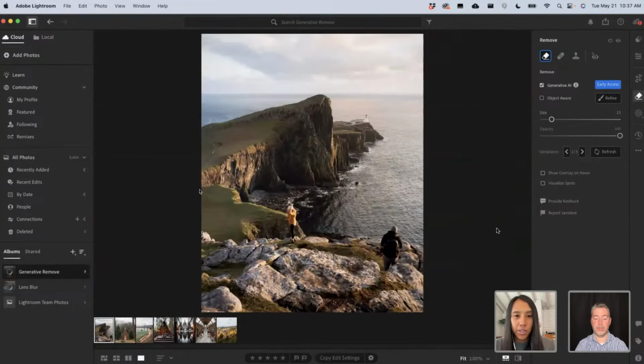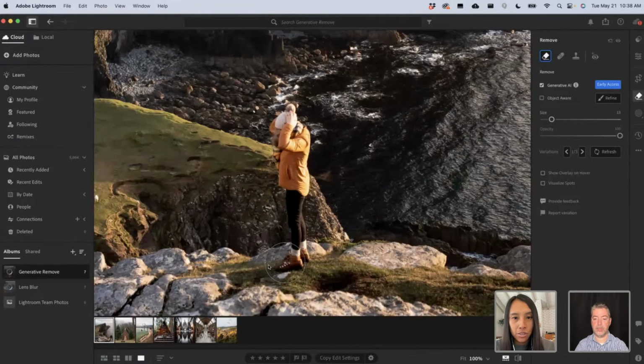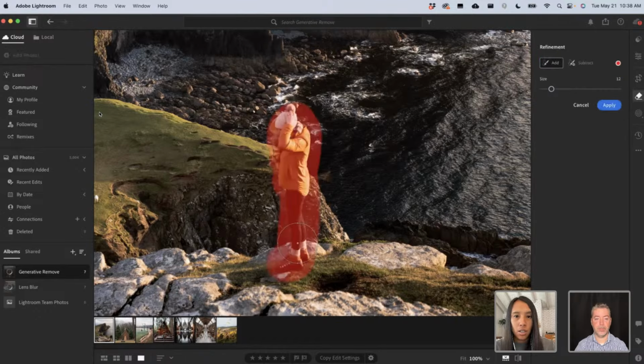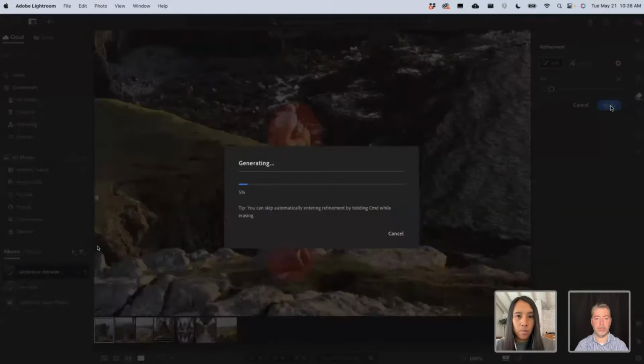And if for some reason you're not happy with it, let's say, AI isn't perfect, right? Sometimes maybe it'll replace your subject with something else that you weren't planning or expecting to see. You can just hit refresh again and it'll generate 3 different variations for you. So yeah, I'm really happy with that one. I'm going to go ahead and continue to remove other unwanted objects. As I'm erasing, like I mentioned, you want to erase your subject or object and also just slightly around it as well. And hit apply.